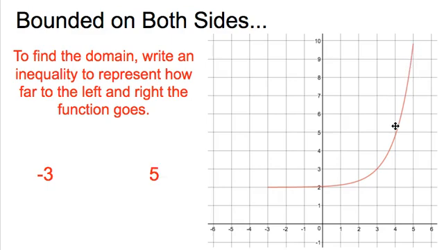So now what I want to do is I want to make this into an inequality. I know all of my x-values that include the function are between 5 and negative 3. So I'm going to write an x in there to just represent physically in this case that the x is in between them. And now I want to use inequalities to show whether that x is bigger than negative 3 or smaller than negative 3.